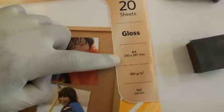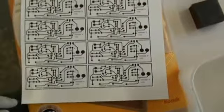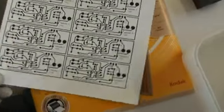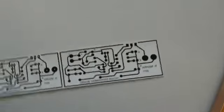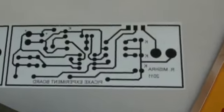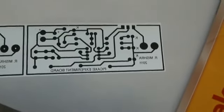It's a gloss paper, as you can see over there. It comes in different sizes. I normally buy A4 and fill the whole page with circuits like this, and I just cut it out into strips and give it to the students to make their boards. This is passed through a laser printer so that the toner gets deposited onto the film or photo paper basically, and it's a reverse process.